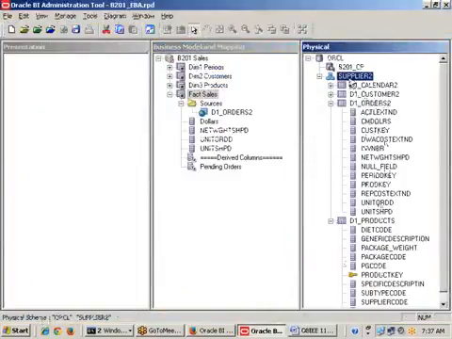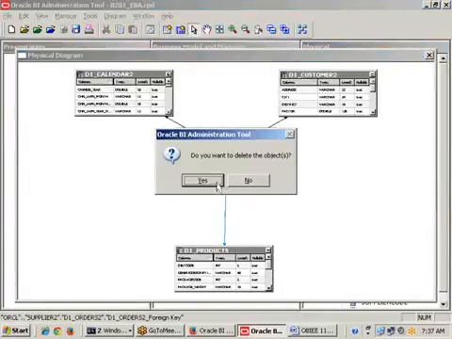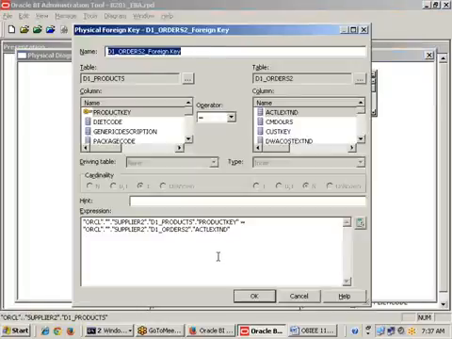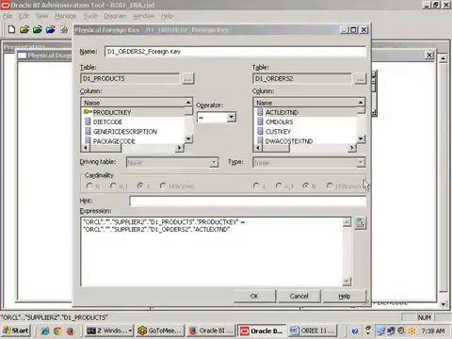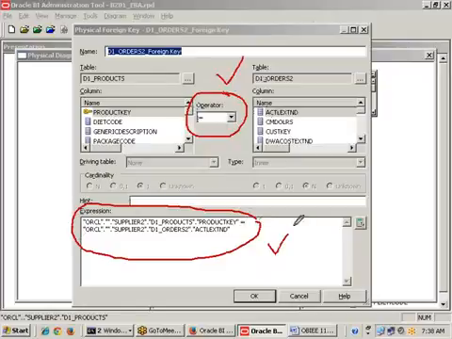handling. I am selecting supplier in the physical diagram. I am deleting this join, whatever is available. Then I am trying to drag and drop again from orders to products. Carefully observe which options are enabled and which options are disabled. What options are enabled, sir? This operator option is enabled. And here the expression option is enabled.